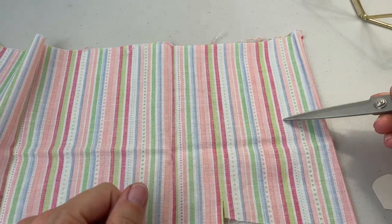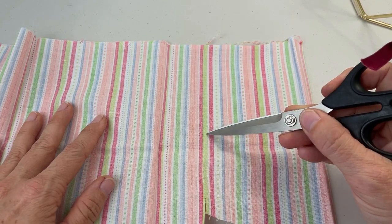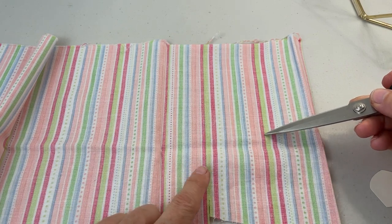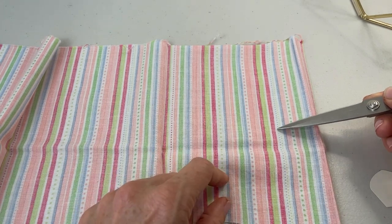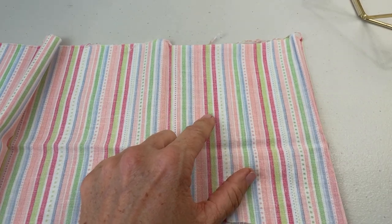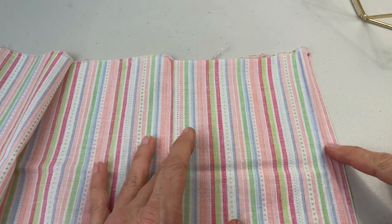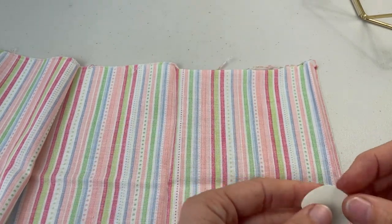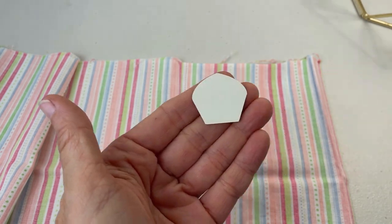What I'm seeing are these two dark pink lines with the green in the middle. And then I've got two more over here. But what I'm noticing is on the left of that, I've got the pink stripes, but on the right of it, it's slightly different. But what I'm thinking I may do is I might use these lines as my reference point because this is kind of a fussy cut. It is, technically. And I can use those, whichever color stripe I want, as my reference point. And what I mean by reference point is I need to know where I'm going to place it within my petal.